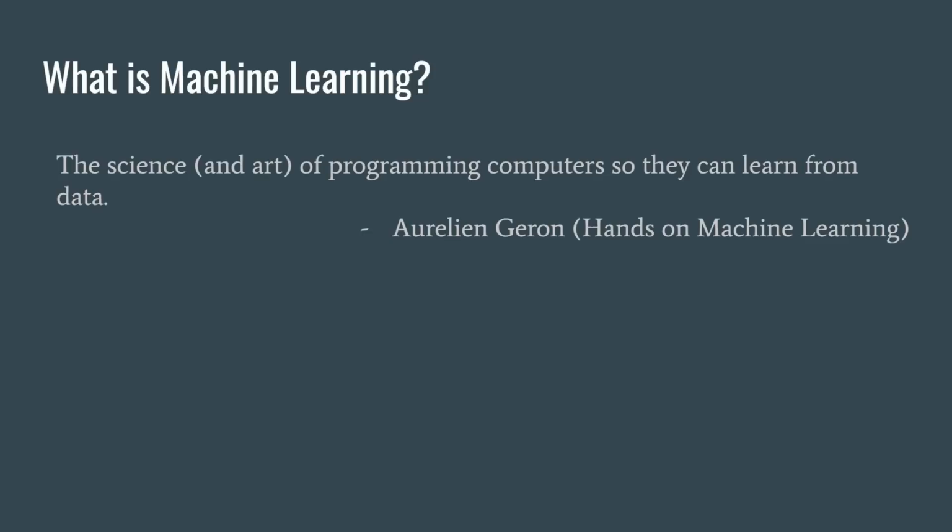He says machine learning is the science and art of programming computers so they can learn from data. It's a science because there's a whole process that you follow when doing machine learning, and you produce mathematical models using algorithms. But it's also an art because there's so much you can do for pre-processing the data, for instance, or which algorithm you should use, that it takes some experience and some trial and error in order to produce a better model.